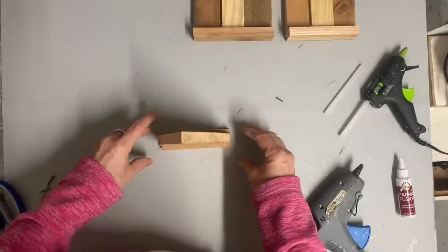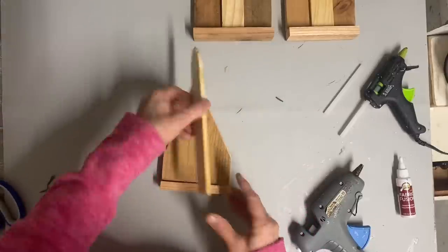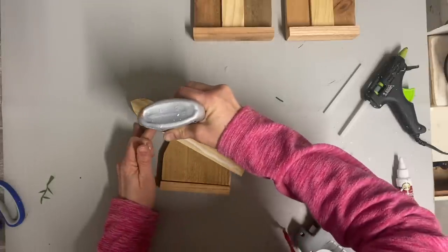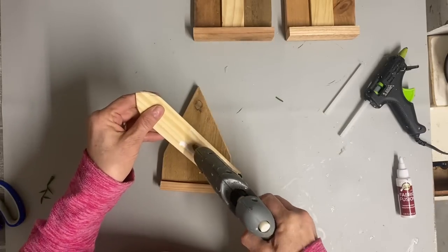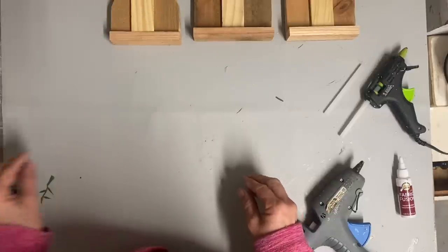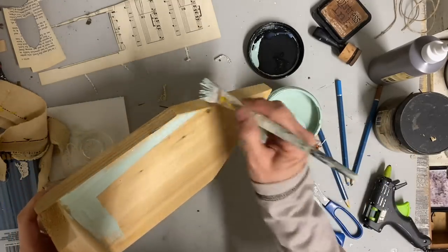So now here is a shorter one, and like I said, I like to have a lot of different sizes and shapes. I just feel like they look good displayed together like that. Sometimes just the arch of the roof and the height of the church will give it a completely different look. Now I'm even going to make some really large ones out of old barn wood, and those I will decorate very simply because to me just the simplicity of the barn wood is enough. But obviously I'm going to be using some other materials.